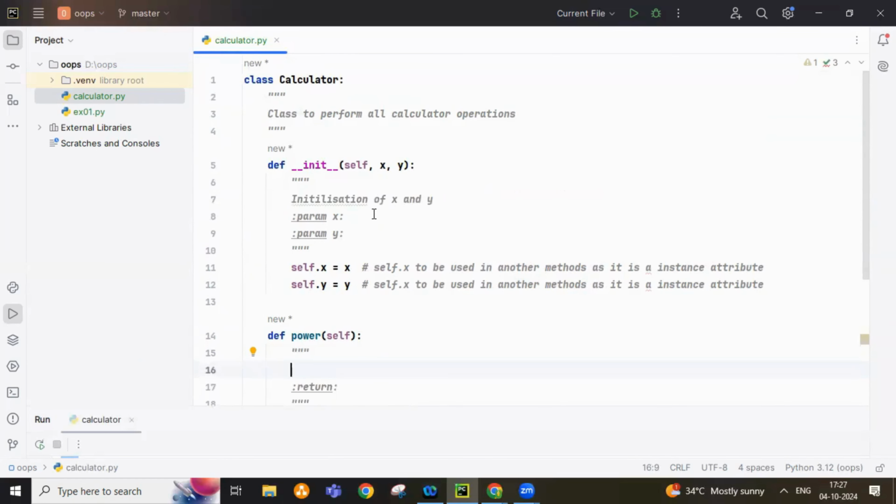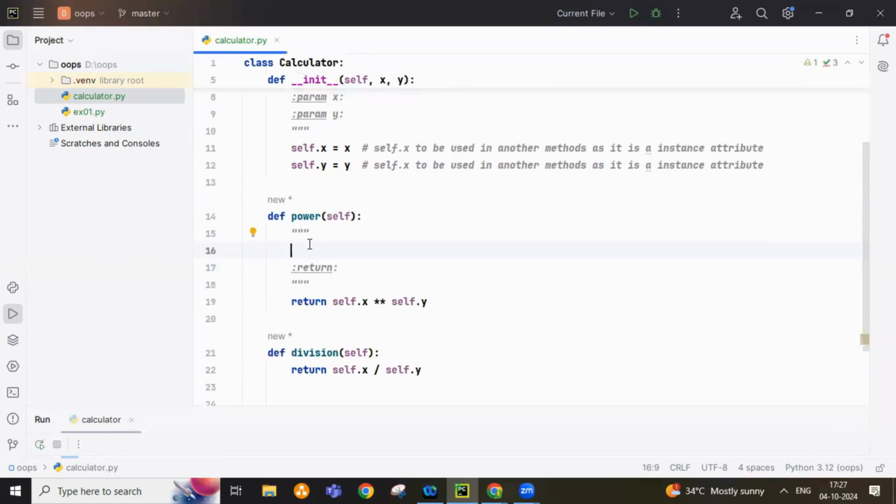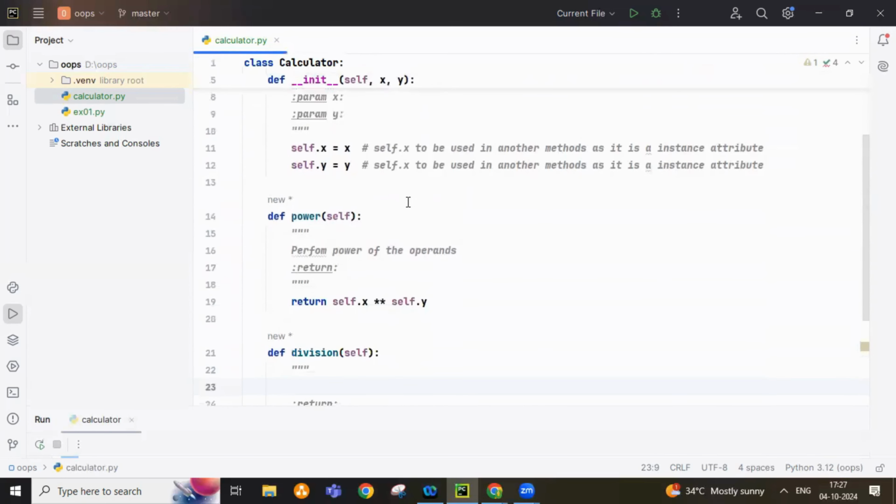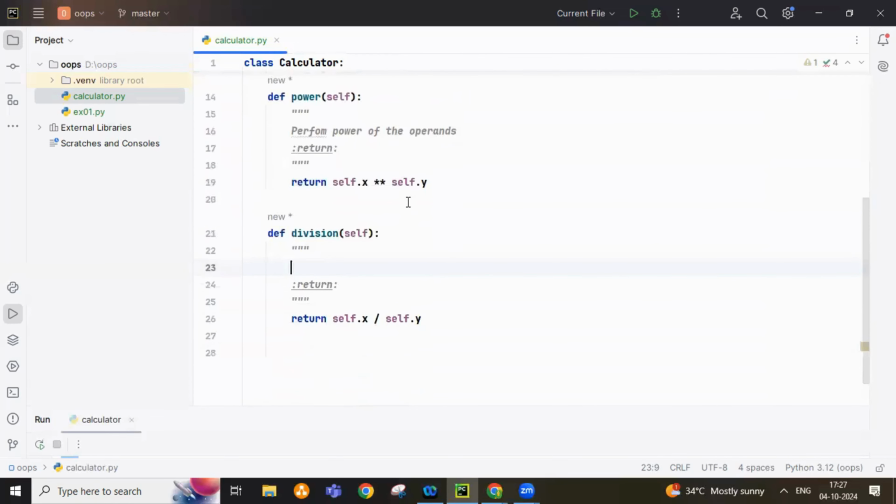It also has, just like initialization, and when it comes to this, perform power of the operands. Got it? Here, did you understand? So how neatly it is growing now? This becomes more professional now, right?